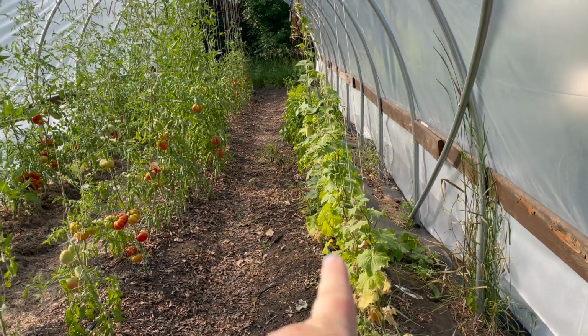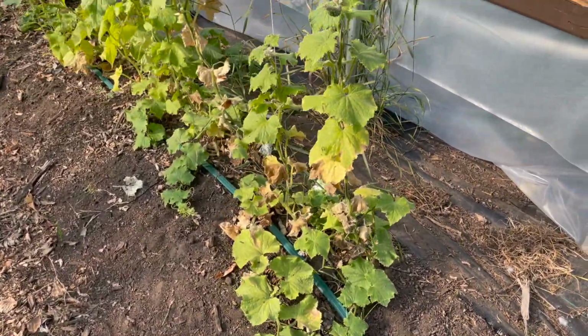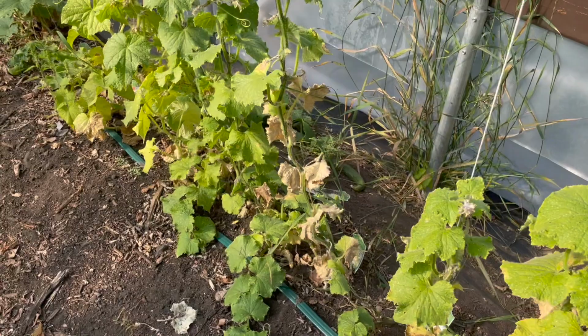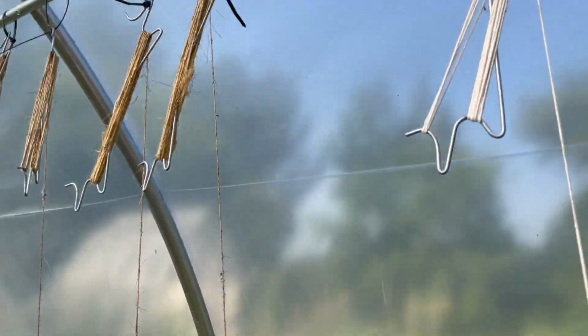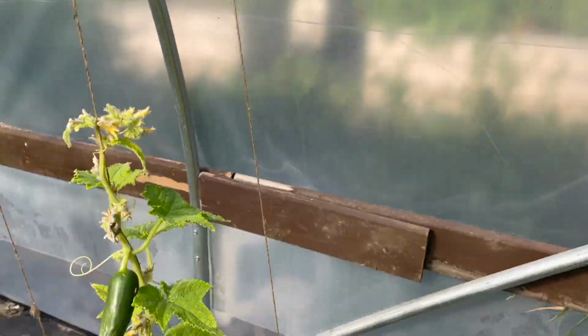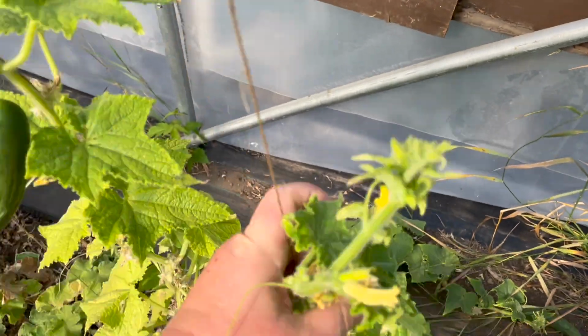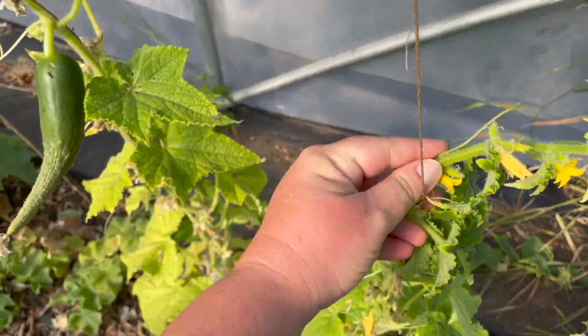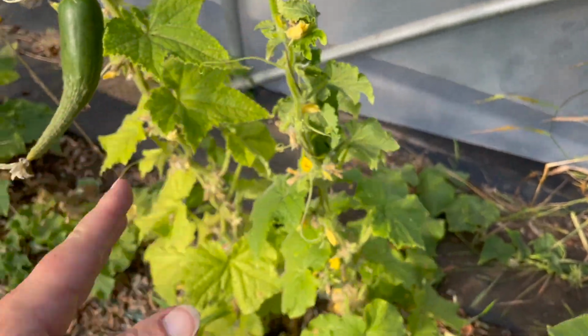So now onward to the cucumbers and peppers. This is our cucumbers. Honestly, they're not doing that hot. These did a bit better last year. What we do, we use pretty much the same system as we do with the tomatoes, except when we have a vine, then we just wrap it around. And then it makes it a lot easier to see your cucumbers so you don't miss them.